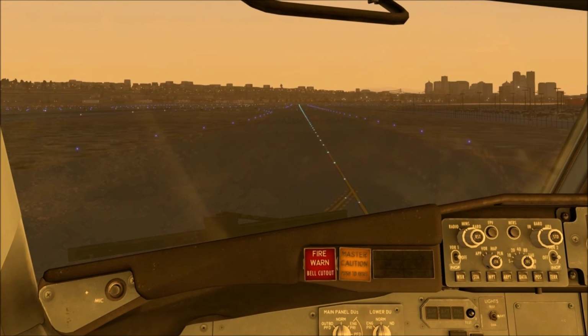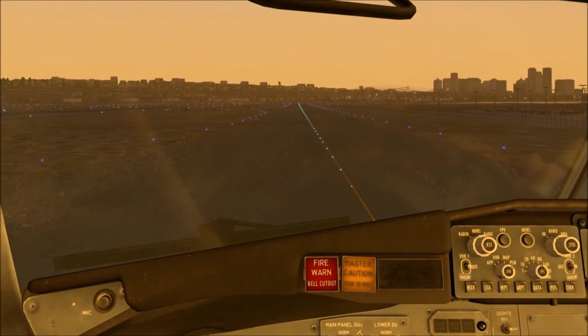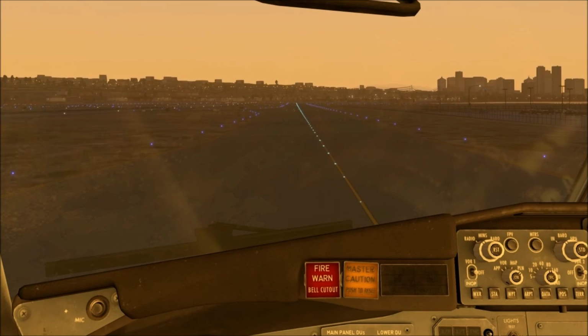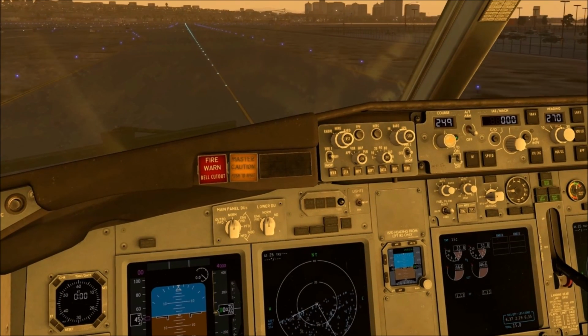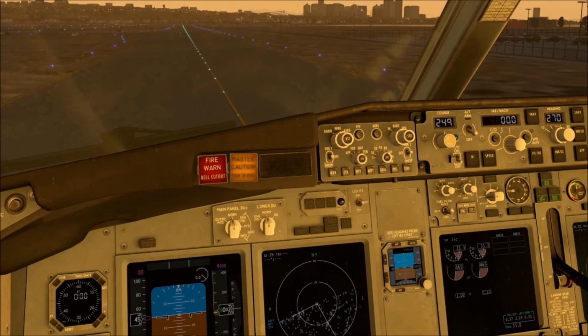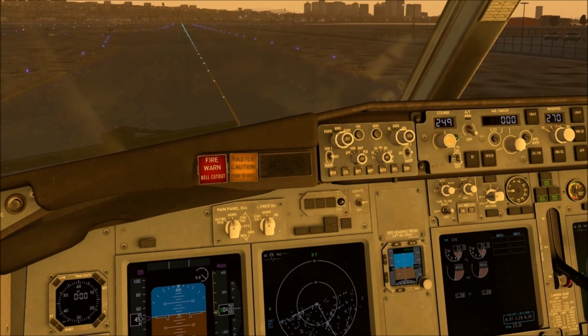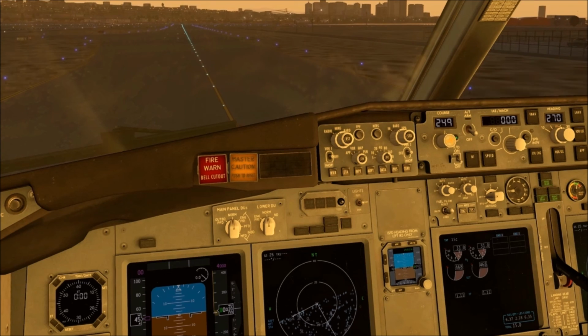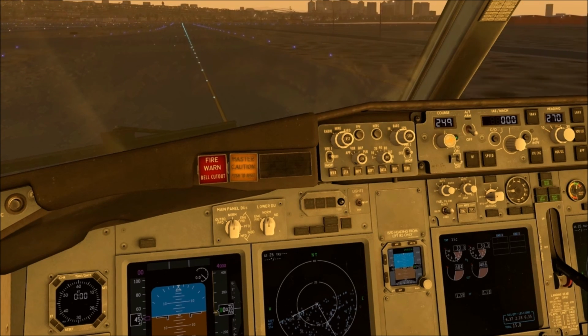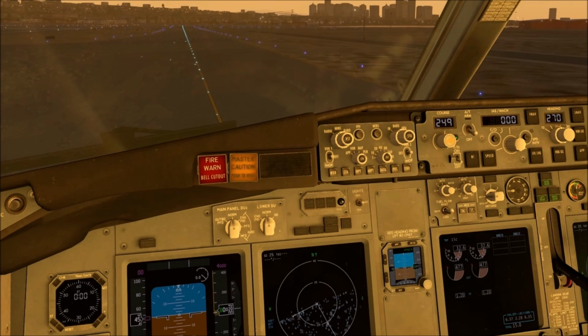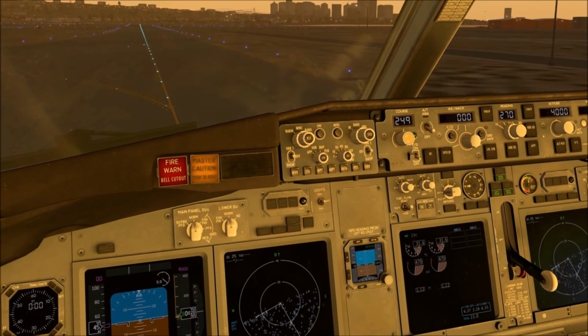But hopefully you guys get an idea as to what exactly is going on in the FMC. I've never seen anybody talk about it in X-Plane 11's situation before, and it might be a little bit different than maybe in FSX or some other simulators, just because X-Plane 11 is relatively new. Okay, so a few things that we can go ahead and take care of.